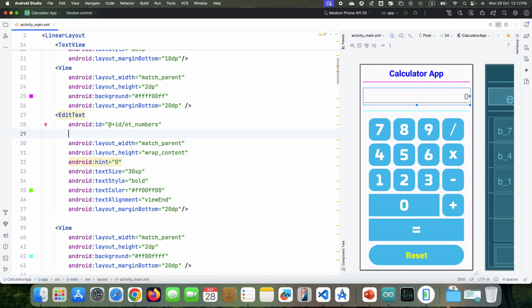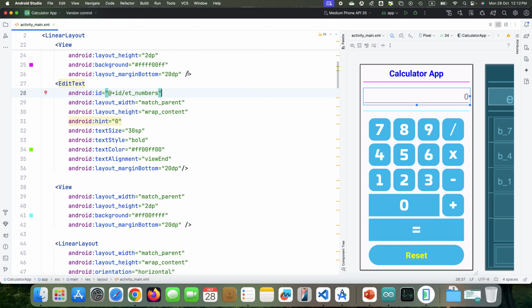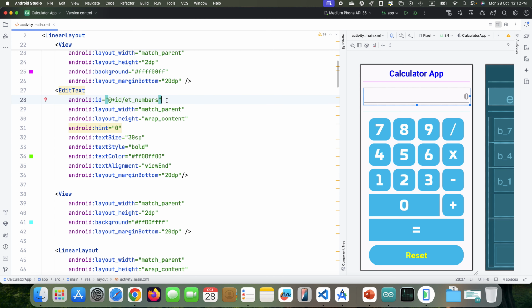If I say in the image view, where is the image view? Do we have an image view? Yes, we have it later on. So here, if I want to access a resource, I say @drawable, @layout, and so on. But inside our Java, we say R.id or R.layout or R.string or R.array and so on.